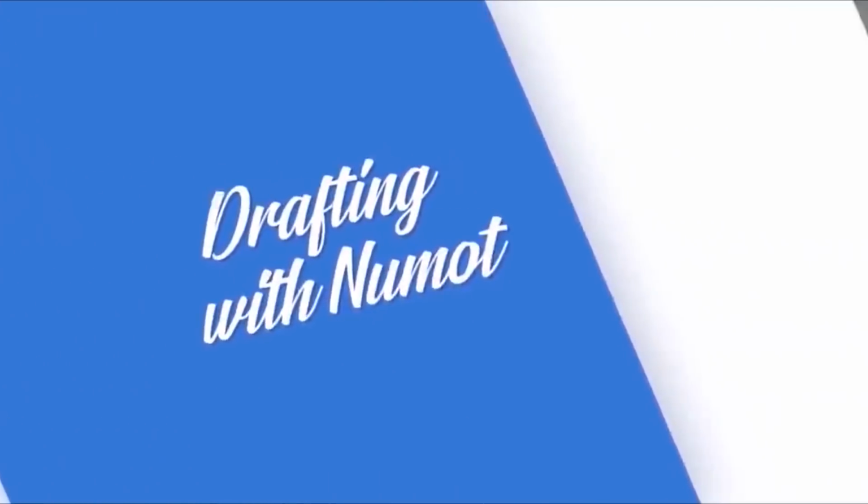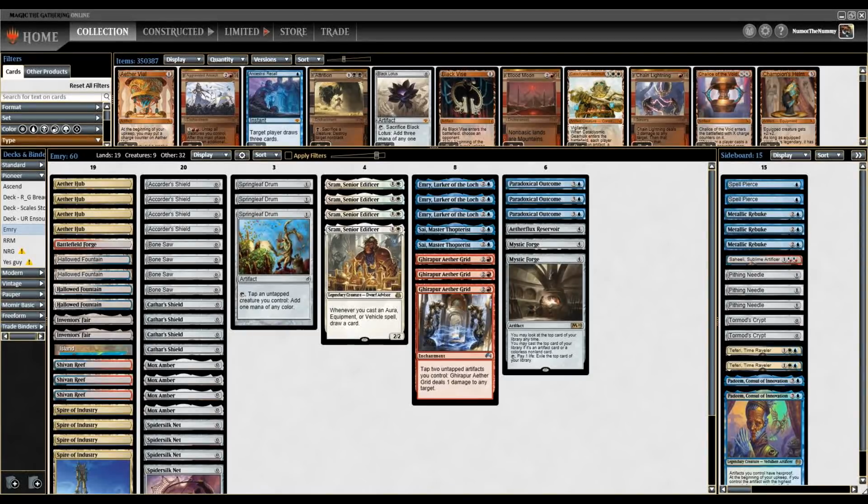Drafting with Numott. He's back, but this time it's not drafting with Numott, it is constructed with Numott. And oh boy, we have the new format, Pioneer, just released on Magic Online yesterday, actually. And this format is like a Modern-lite format. If you haven't had the opportunity to check out Pioneer yet, I would highly recommend doing so.